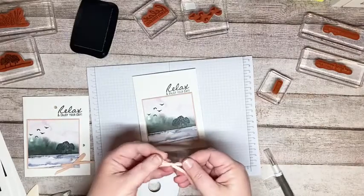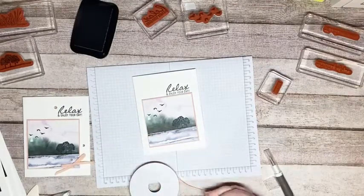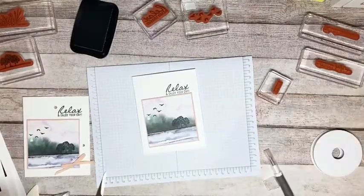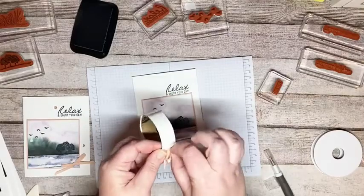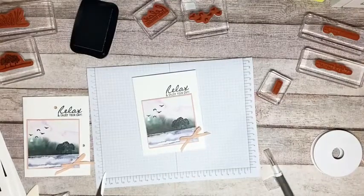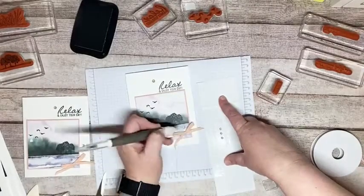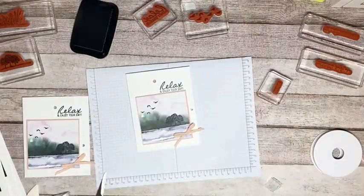All right, and we're just going to do a little one because it's going to go down in the corners, so we want to make sure it doesn't cover up too much. All right, and then we're going to cut off the edges. Cut off the tails. All right. And then we're going to get a glue dot. And we'll put that glue dot on the back of that bow, and then we're just going to stick it right here in the bottom. Just like that. And then we're going to take our embellishments again, and we're going to stick one, we'll do the big one up there. Do a little one there, and a little one here. Okay? All right, so that is card number 2.